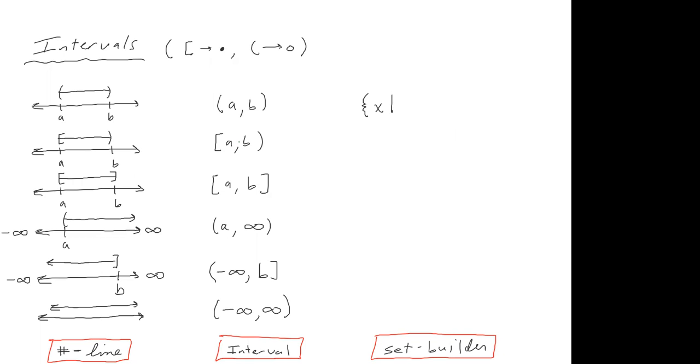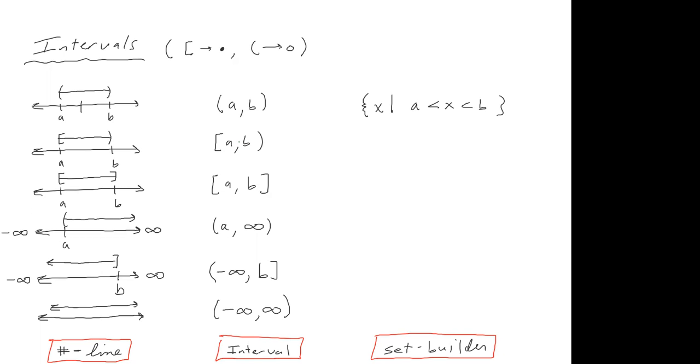So I want to get all the numbers between A and B. So the way I do that is I say A is less than X is less than B, and I'm going to explain why that makes logical sense. Because this basically says that X is greater than A, if you see the greater than symbol is facing the X. And it says, and X is less than B. So this is all the X's, or arbitrary numbers, or any number X that is bigger than A and less than B. Well, isn't a number in here? So pick a number in here. Isn't that a number that's bigger than A and less than B?